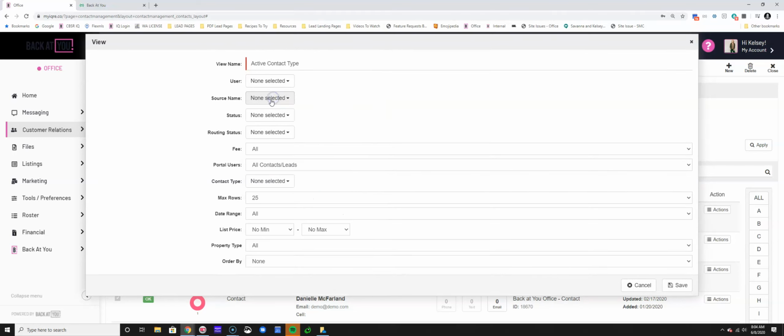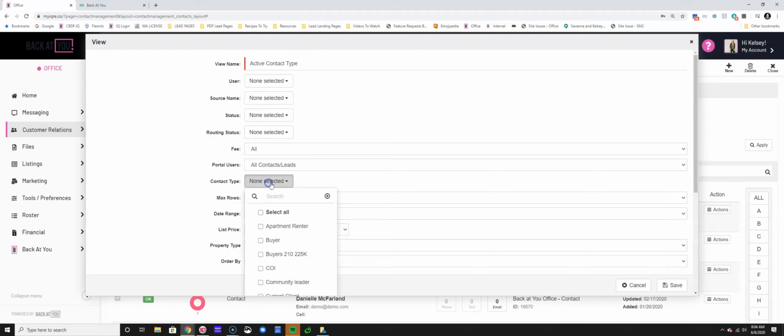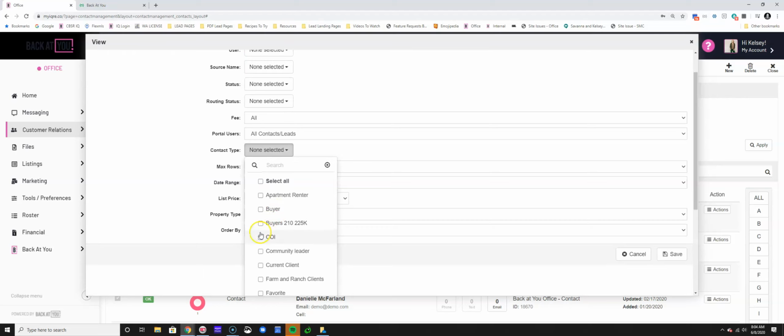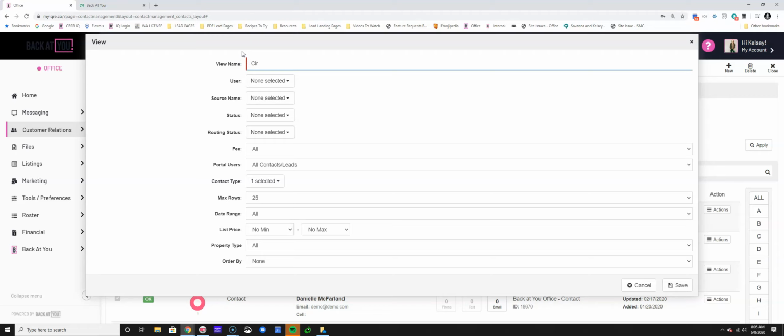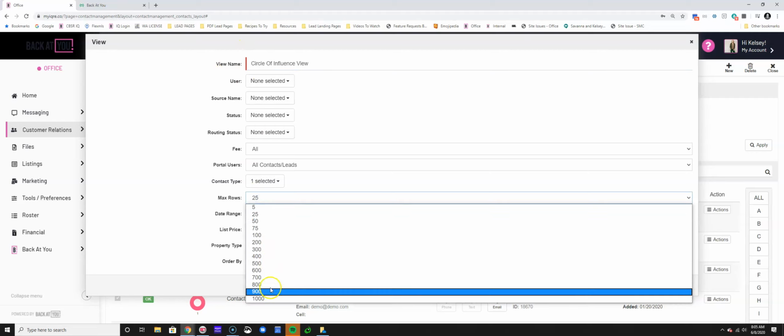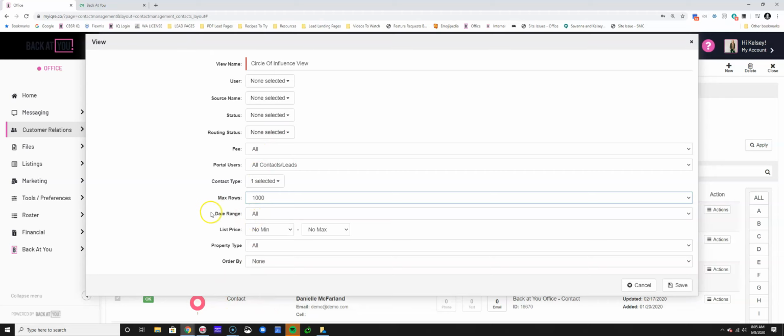I can do that. I can also go in and I could say, hey, I want this to be maybe my circle of influence. So I'm going to create this. I'm going to call it my circle of influence view. I want to have a max row, a max contacts of 1,000.